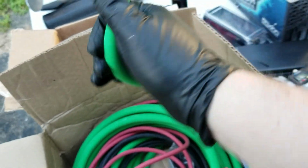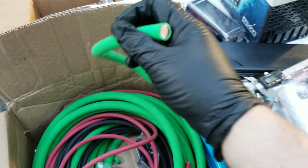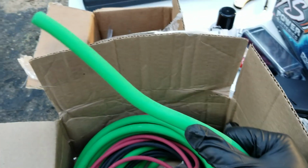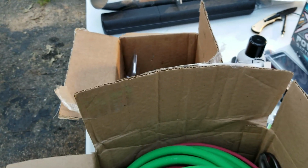Sorry, I don't have anything to compare it to here. It looks like it's great quality wire. It's plenty bendable. I'll be able to do anything I need with this. Sometimes people say welding cable's not bendable, and they also say the jacket's not thick. I mean, dude, welding cable's made to be dragged around floors, job sites, everything else. So I had great luck with it on the IS300 install, and I'm hoping to have great luck with it on this one.